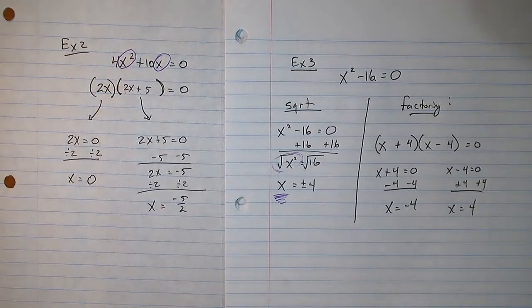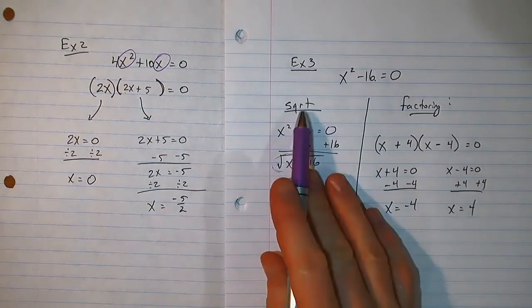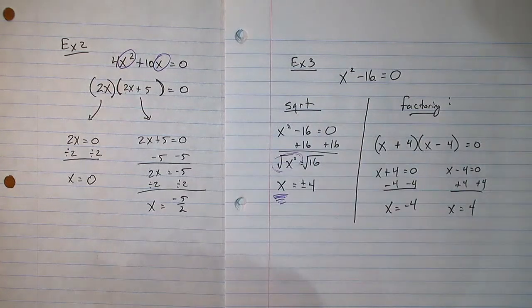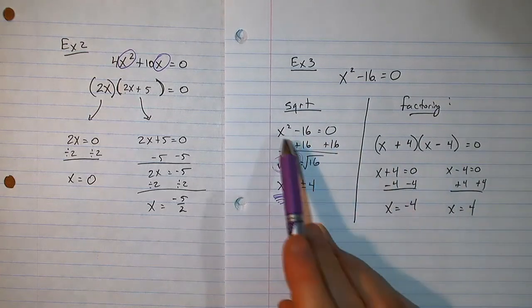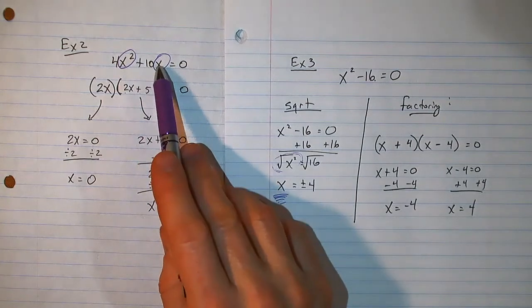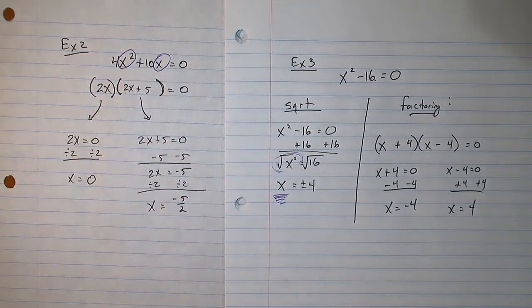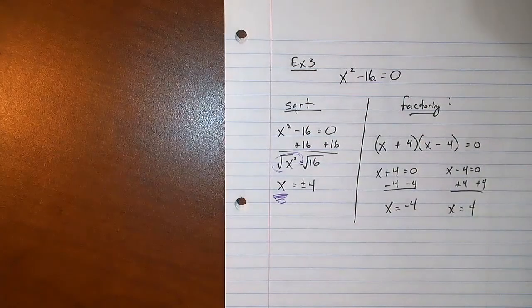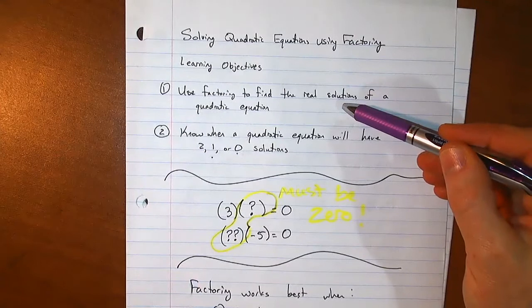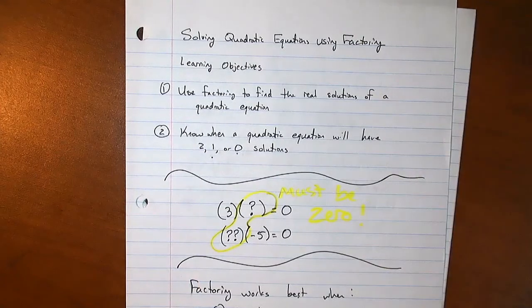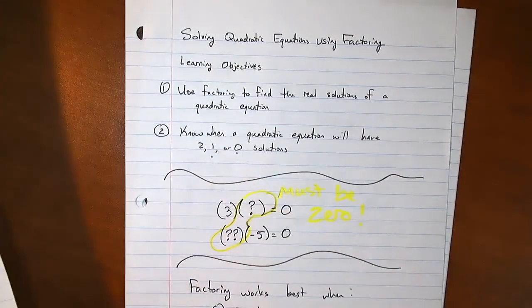Okay, so in these problems, you'll want to make sure that you're only using the square root method when there's only x squareds and there's no x's. Okay, if you have x's like we did on this problem, then you have to use one of the other methods, either factoring or the method that we'll learn next, which is the quadratic formula. Okay, well, I think that takes care of it for this particular video. We've had a couple more examples of how to solve these, and we've gotten 2 answers for all of them.